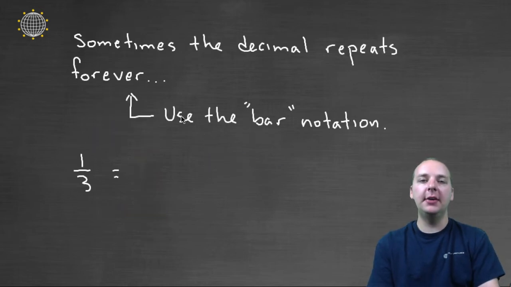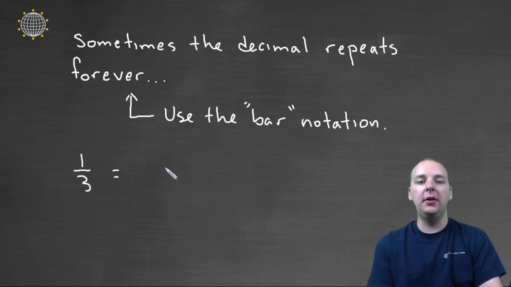All right, now, as I said earlier, sometimes you do this process and it never ends. And it seems like you think you might be doing something incorrect, or really you're totally fine. It's just the nature of the problem. If the decimal seems to keep repeating forever, we're going to use a shorthand notation. You can call it the bar notation. It uses a bar to indicate that the decimal is repeating. Let's look at a light example, and then I'll do a more substantial example.